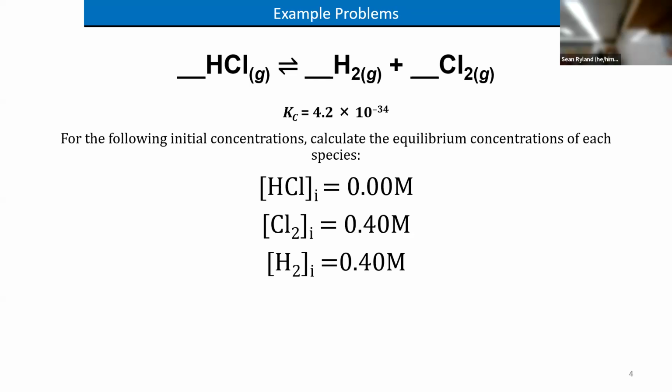We're just going to have 0 on the product side, and we're going to start with 0.40 and 0.40 on the reactant side. How is that going to change the change row? Max? It would still be 2x. It would still be 2x, but it's going to be plus 2x.